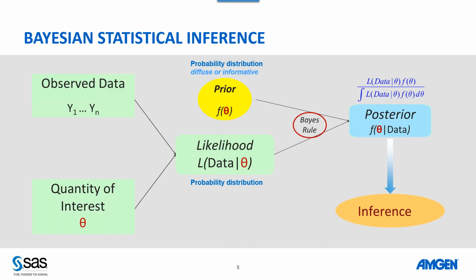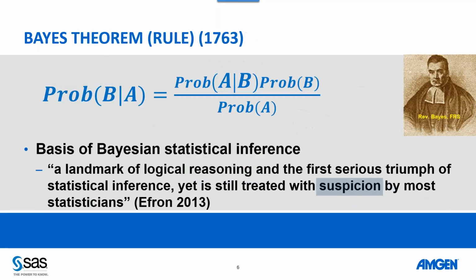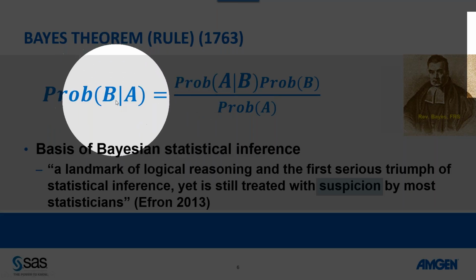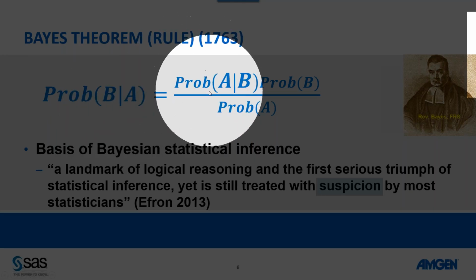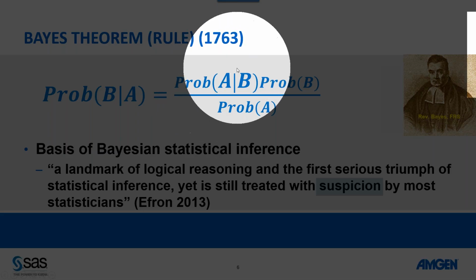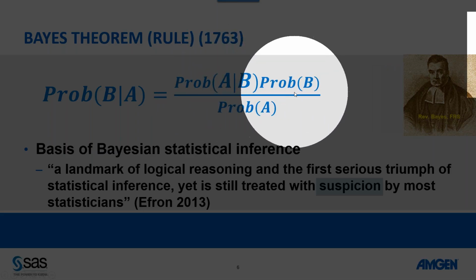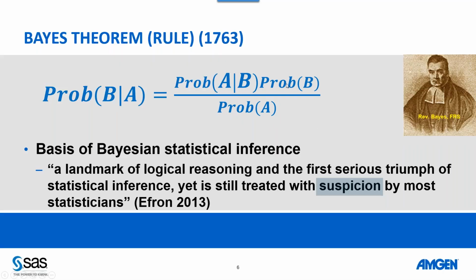And with that posterior distribution, that's the one we use for all the inferences. And we did talk a little bit about how that's done, and we're going to get into the details today. Remember the Bayes rule. This is just a theorem that switches things around in the sense that we're looking at conditional probabilities. So if I want to look at the conditional probability of B given A, that's a function of the conditional probability of A given B times the probability of B, and this is the prior.